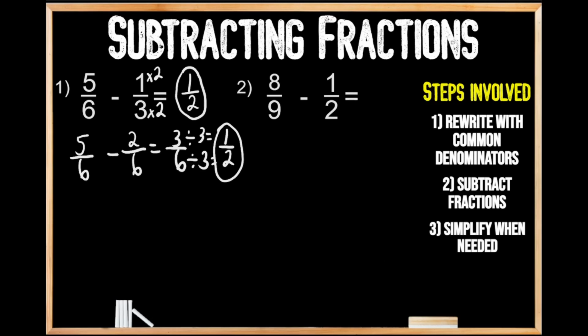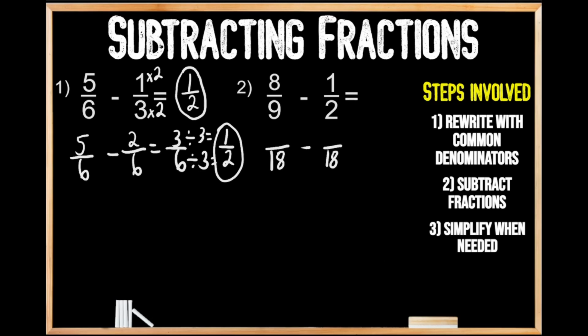But if you're unsure of how to do this, or if you're unsure of how to find a common denominator in general, then I encourage you to pause the video and take a look at some of the video links in the description below, where we go over the process of finding common denominators in a lot more detail. Returning back to the problem, we're going to multiply 9 times 2, which we know gives us 18. So we're going to rewrite these fractions down below with a common denominator of 18.